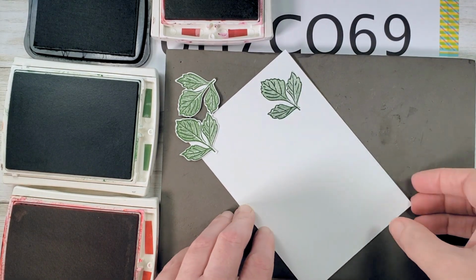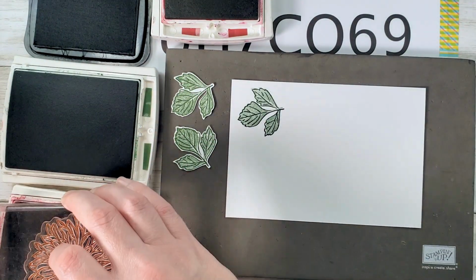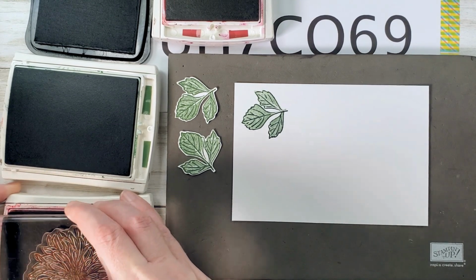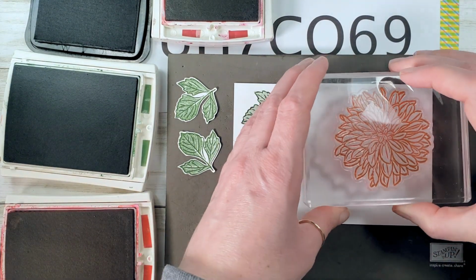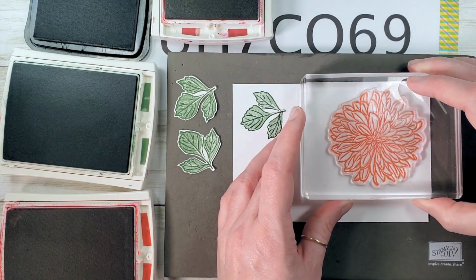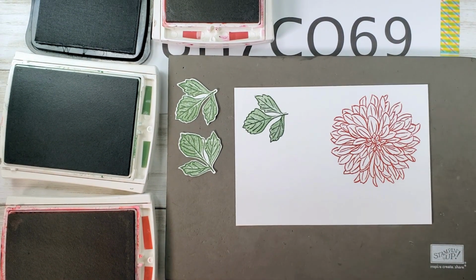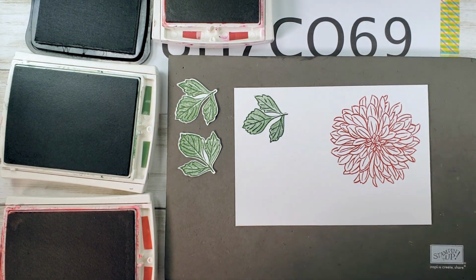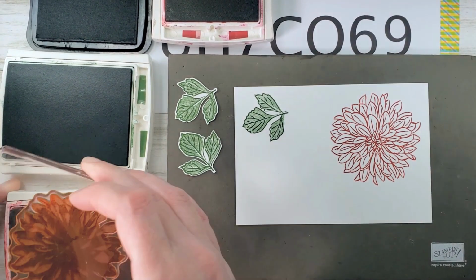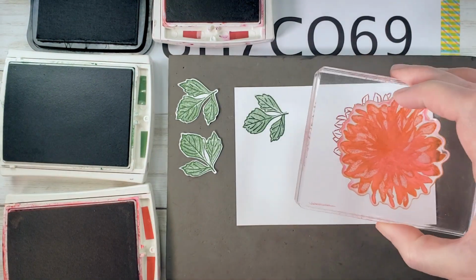Okay. And then our beautiful dahlia is Real Red. We'll start with the outline. Now for a great tip on lining this up easily, check out my first video on this series where we made the fun fold card. Okay, Real Red outline. And then the distinctive fill for our 2-step, that's Real Red. And we're going to stamp off and then stamp this one 2nd generation.